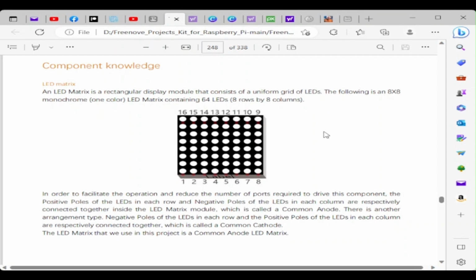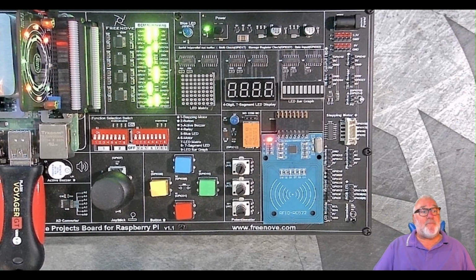The positive and negative are in parallel, if you like, and it's called a common cathode. The LED matrix that we use in this project is the common anode LED matrix.